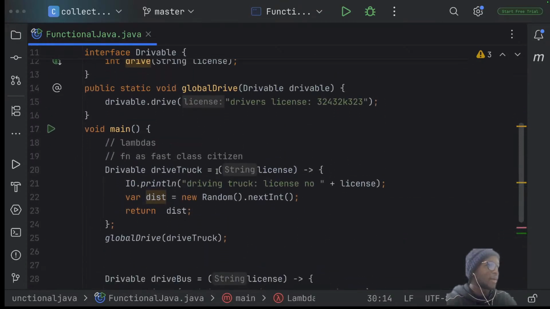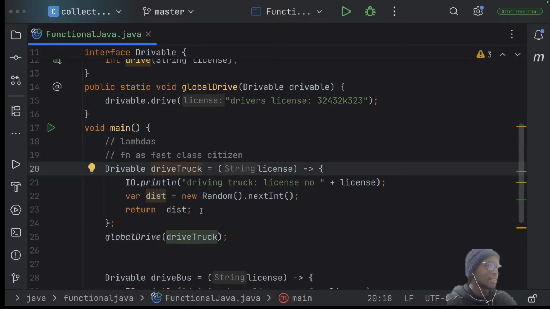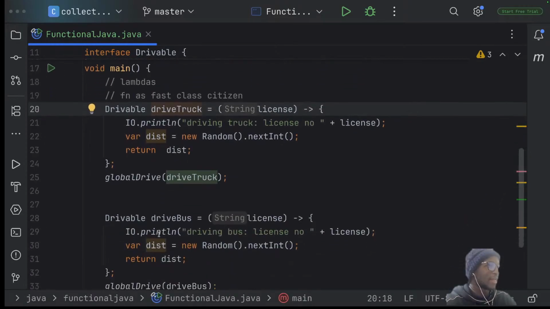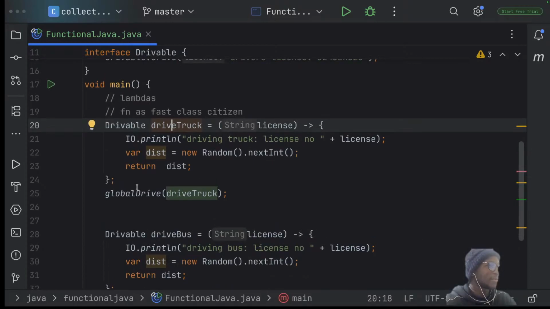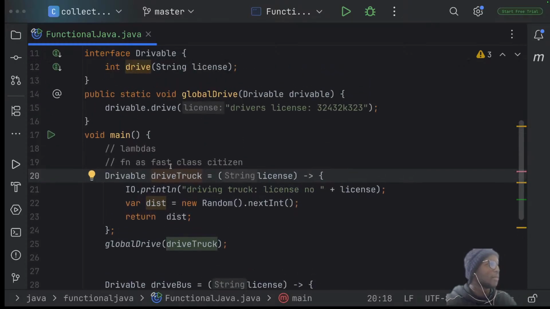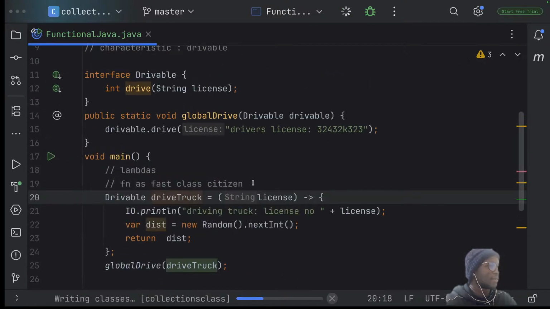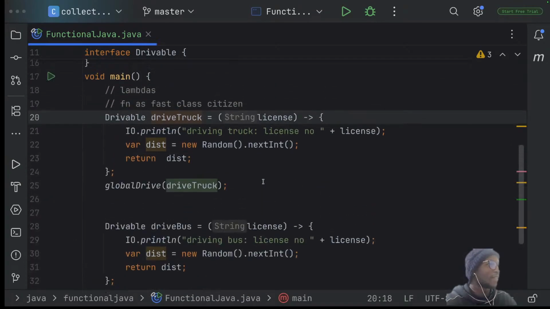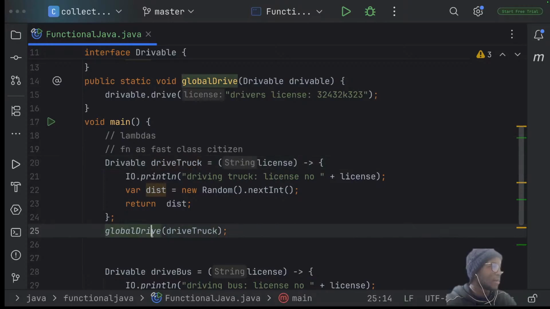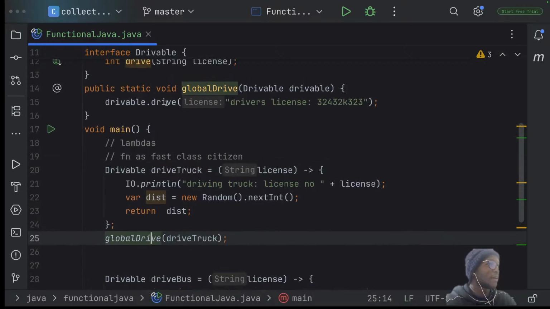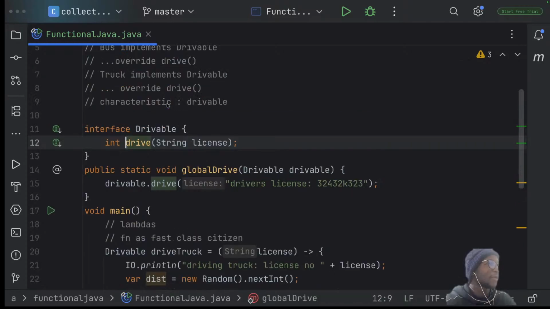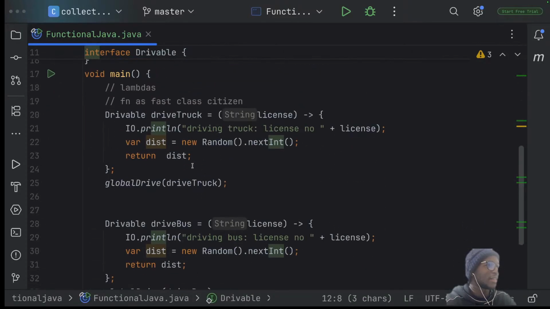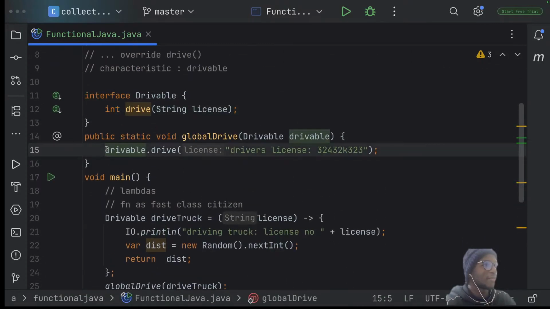Now, since this gives us the distance, we can go ahead and try to use that distance. First of all, let's run it and see. You can see we have the license. After the lambda is executed, in the global driver, after they drive, we expect that we get the distance the drive covered.